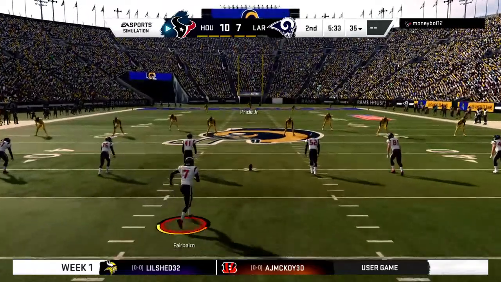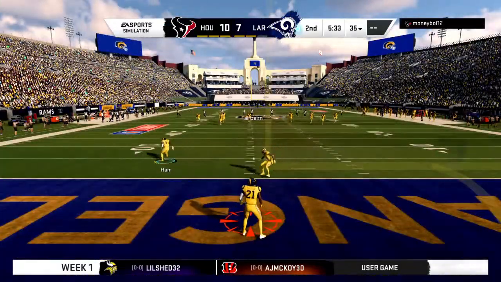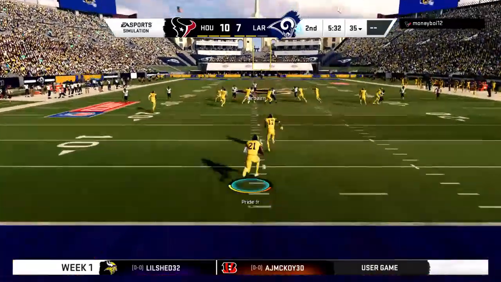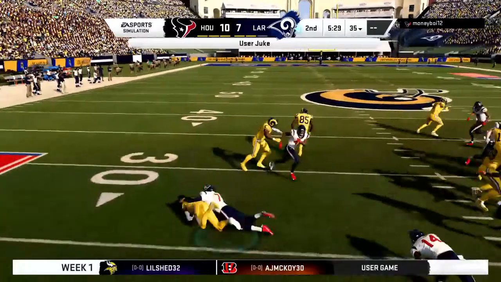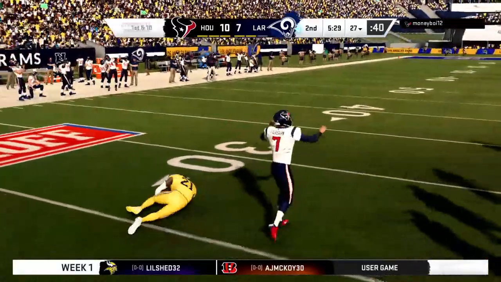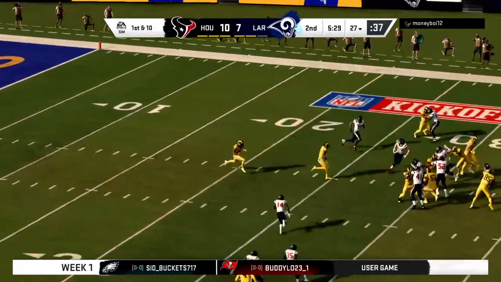So after the touchdown, here's Fairbairn now to kick it away. That's fielded in the end zone. And this return nets positive as he gets past the 25 and up to the 27-yard line.